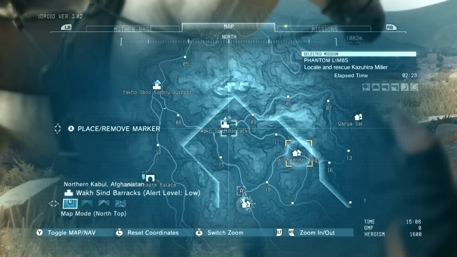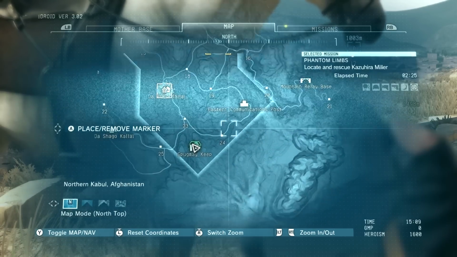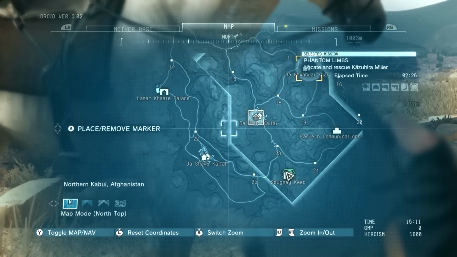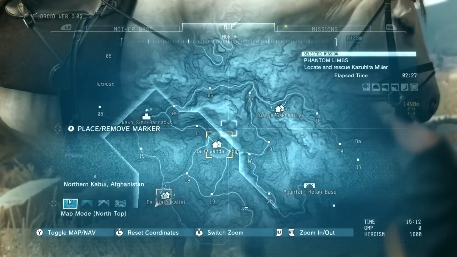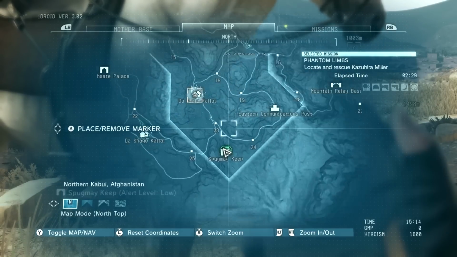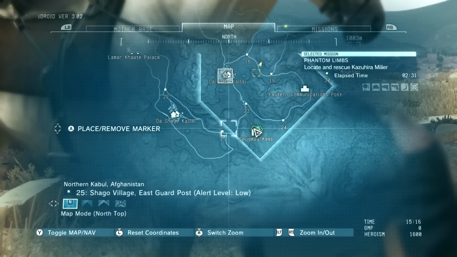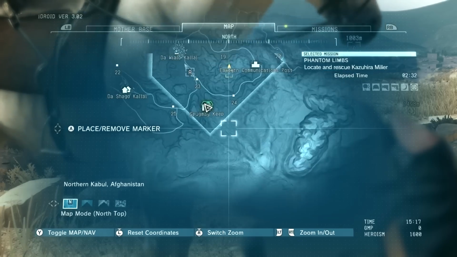We also have a barracks up here. We have the Eastern Communications Post down here. And we are simply here. This borderline thing here is, I believe, the mission zone, so you can't actually wander outside of that. The reason why I know that is because I was walking around off camera just getting accustomed to my bearings and managed to get quite close to this borderline, and got a warning message.